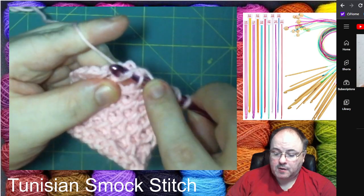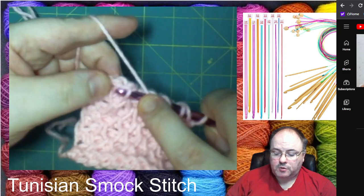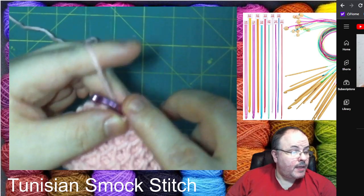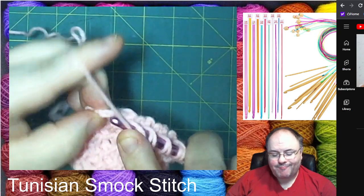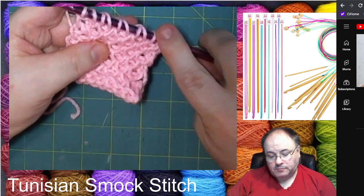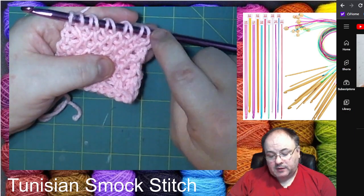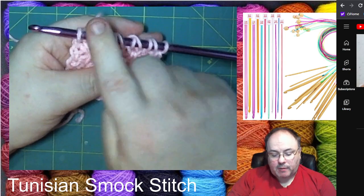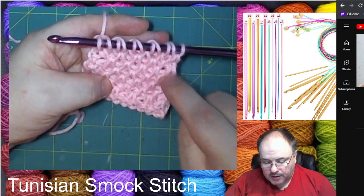I'm hoping this is showing up really good. Yarn under through the next two. And then you're going to yarn under and go through the top of that edge stitch. And again, they form U's or V's. So there's one set, two, and so on, and our extra ones on the left. That's how I remember it. Might have missed a stitch there somehow, but that's fine.